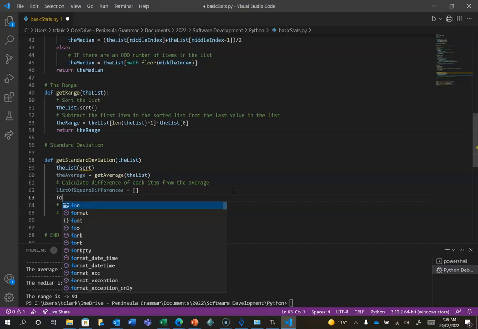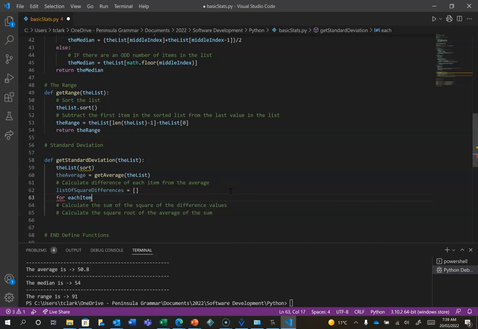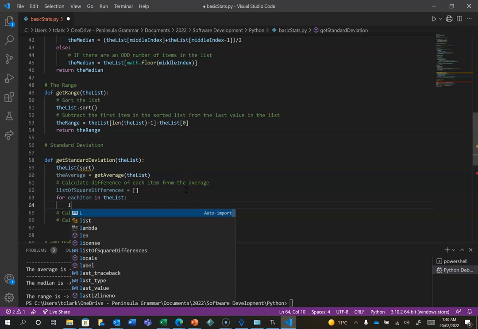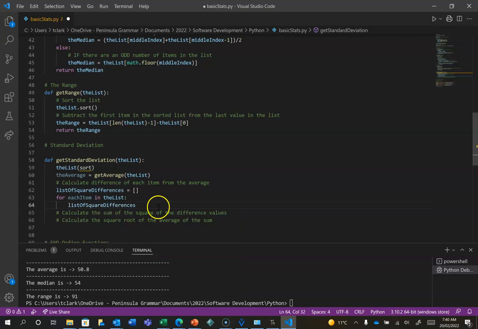Then for each item in the list, we're going to append to the list of square differences, and we're going to append the square of the difference from each item from the average.